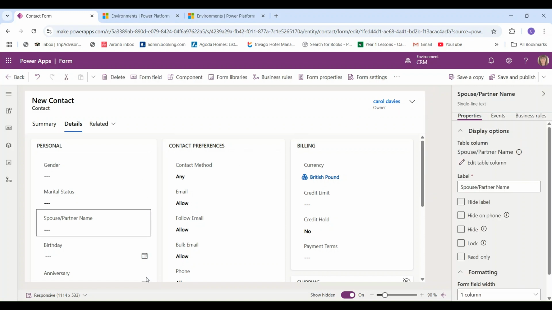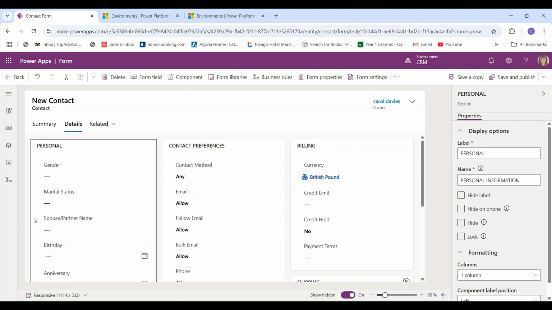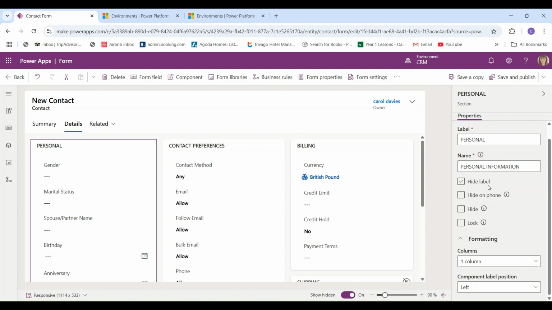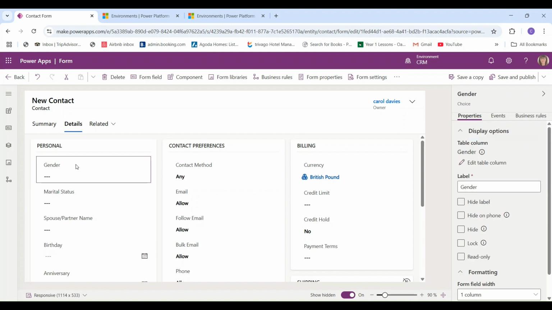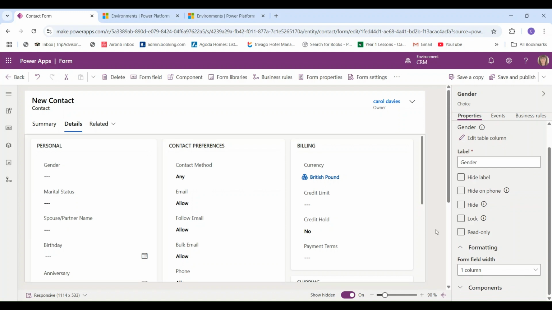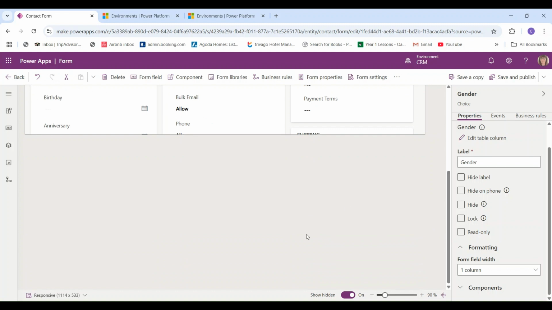Now I'm on that whole section. But then if I click on there, I'm just on that column. Okay, so it is a case of just being sure you're clicking on the right thing. If you go further down, it can be fiddly, as you can see.